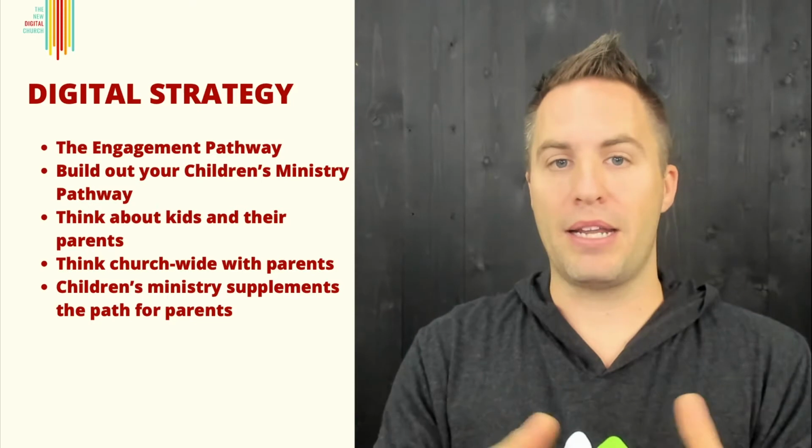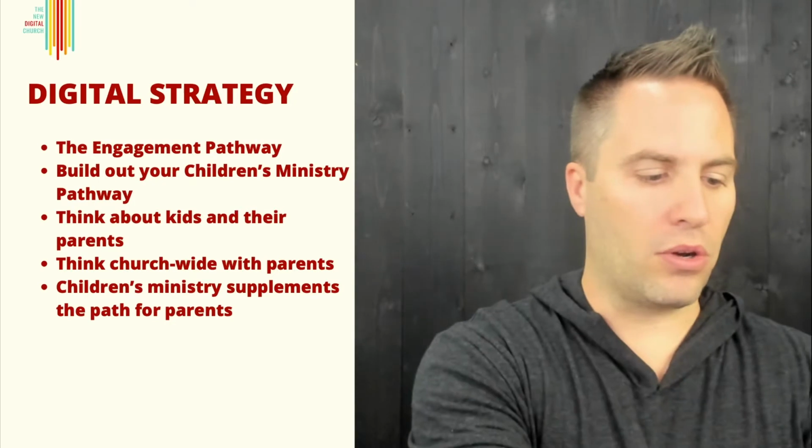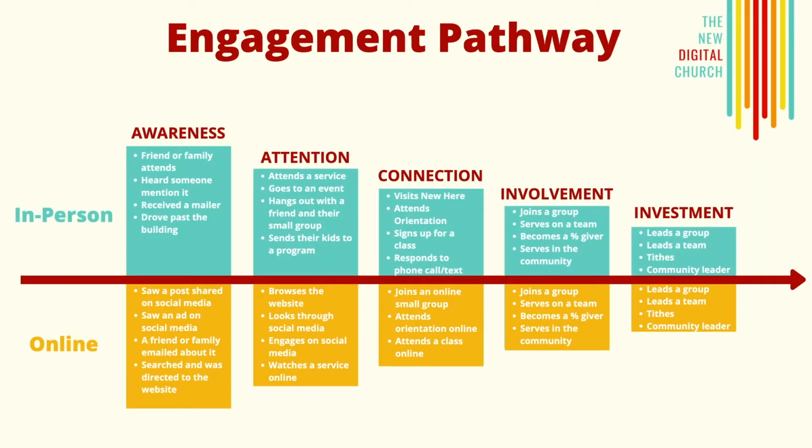So one thing that we talk about in the New Digital Church course that I'm going to refresh here is the engagement pathway. Let's see if we can show this here. This is just a sample of what an engagement pathway could look like for a church. If you only look at the top half of it, many churches create some type of assimilation path, engagement pathway, next steps path, whatever you want to call it. And it's just a representation, a map, so to speak, of the steps that somebody could take when they go from not attending your church to hearing about it, to attending, to getting connected, to really getting involved in some way, and to being really invested in your church.